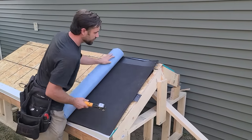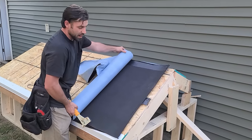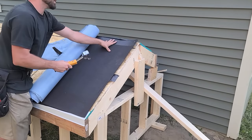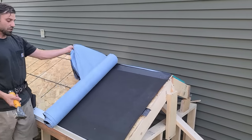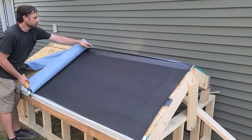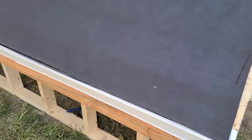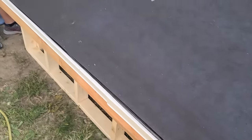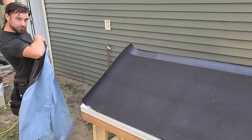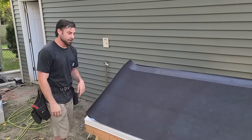So ice and water shield — what I do: feel that top, you're going to want to be a lot more careful than I am being today if you're out on a sunny day. You basically just want to get this set on the bottom. Give a few in the center, roll it out a few feet, make sure you pull it up, hit the top again, roll it all the way out. A good trick for rolling these up is I always grab half — because you're going to have a lot of 30-footers — grab half, twist it up and go like this. And look at that, it doesn't come apart.